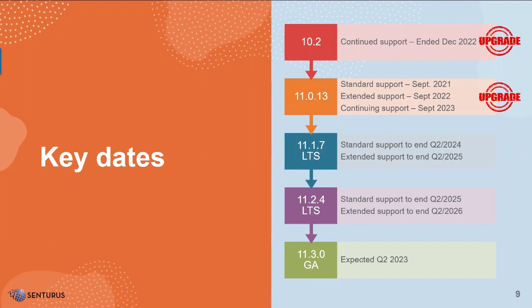We're expecting the 11.3 GA release to probably come out sometime in Q2 of this year. I don't have a specific date yet, but if you're connected with Senturus, check our website and our blog posts. We'll post something as soon as we have more information about what new features are coming and major changes. Usually the major dot releases have some significant changes. So keep checking our website and our blogs for more information.